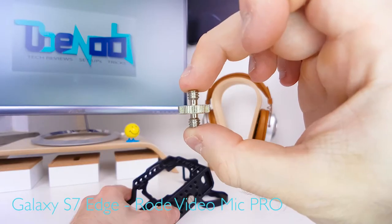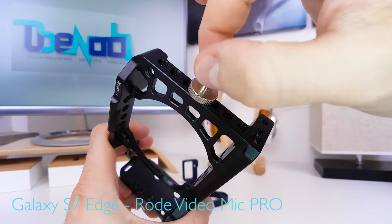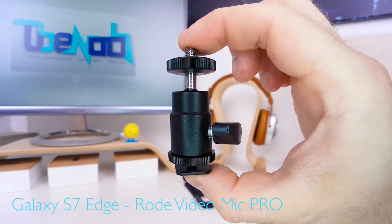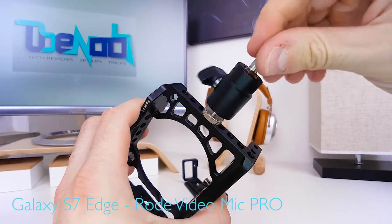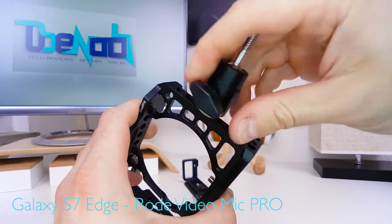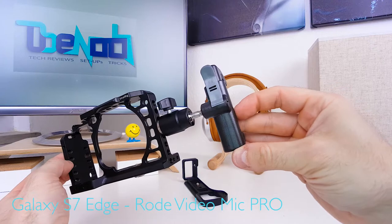Now, if you want to use a cage, you're going to have to use one of these tiny quarter-inch to quarter-inch screw adapters — screws in right here. Again, we're using a mini ball head; this time it's a little slimmer, and again we're using it without all the unnecessary parts. It goes right on top of the quarter-inch to quarter-inch screw adapter. The Glyph goes right on top of the mini ball head, and this is what you're looking for.